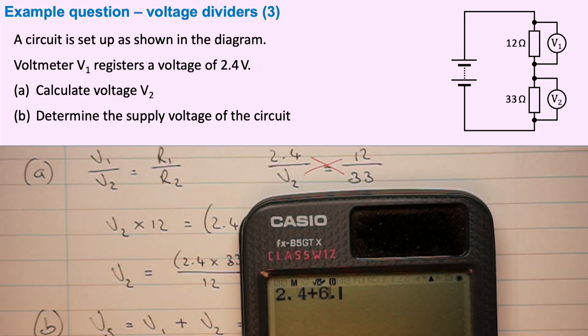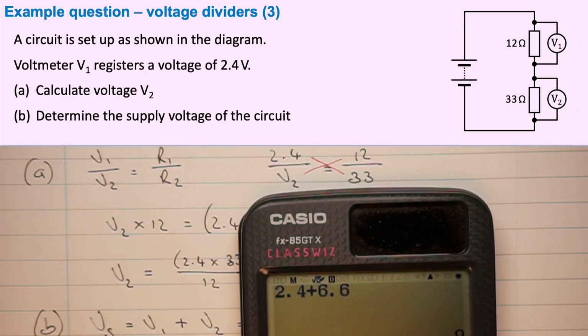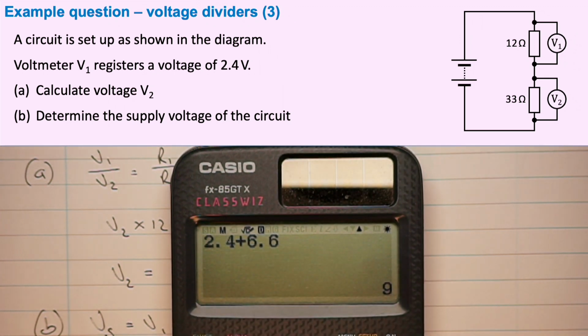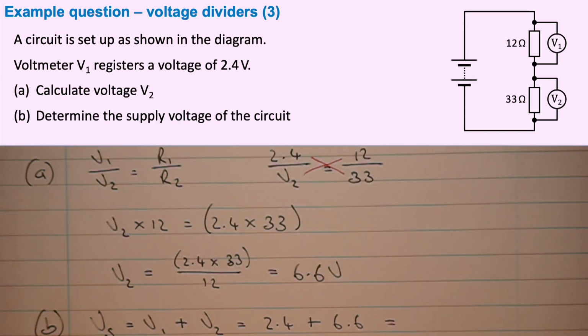2.4 plus 6.6. Now, I would still suggest using your calculator, even though you think you know the answer, just to double check. I've seen lots of pupils try to work out an answer in their head because it seems like a fairly easy question, but make a mistake. So I knew the answer to that. I knew it was going to be 9. I'm going to write it to two significant figures, 9.0 volts. Just use your calculator. If you have one, you may as well use it, even though you think you know what the answer is. So there we have it.